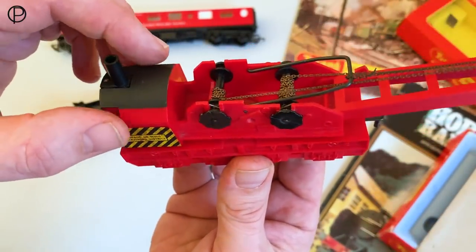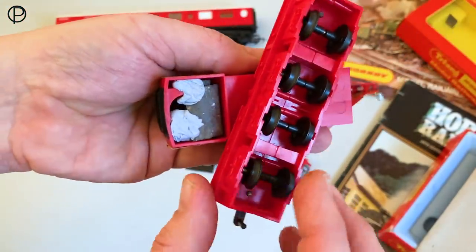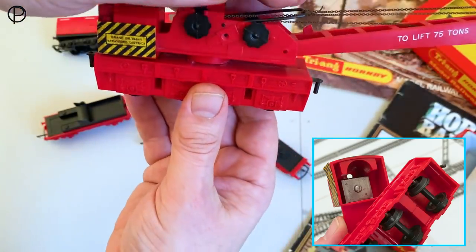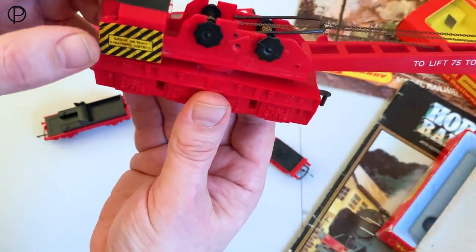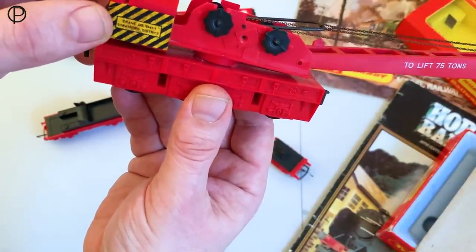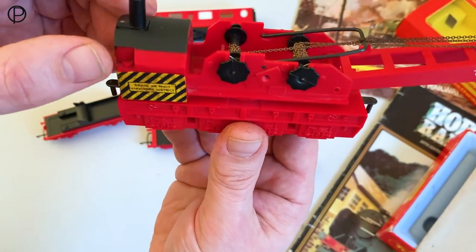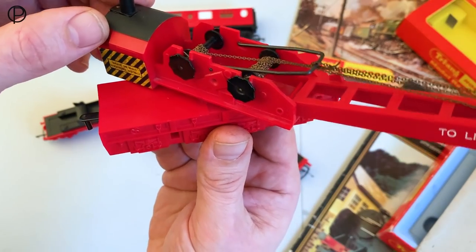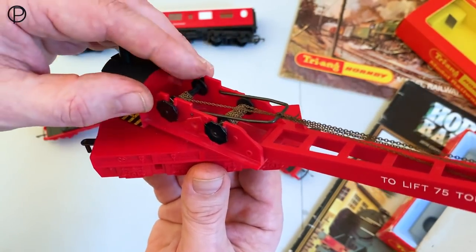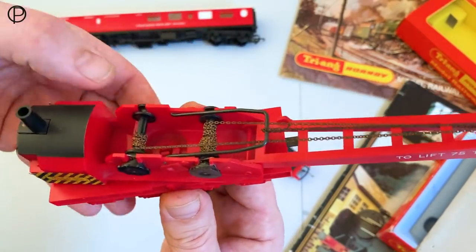Now, I have added some additional weight. Let's turn this upside down. So I've got a lump of lead in here held in with blue tack, and that stops it overbalancing. Without that weight there, it tends to hang forward like that the whole time with the weight of the jib. So I think the weight just improves the look of it, but nowhere near enough weight to compensate for lifting that coach we saw earlier. I was having to hold the model down with quite a lot of force to compensate for the weight of the coach. But it is, remember, just a toy.